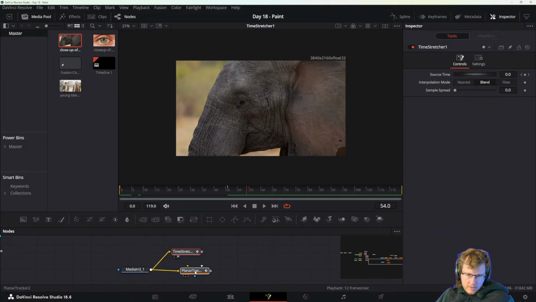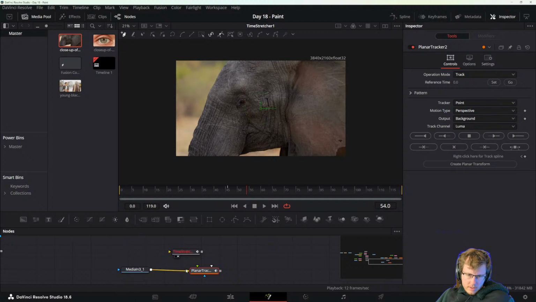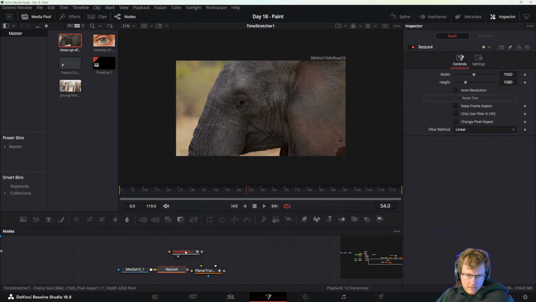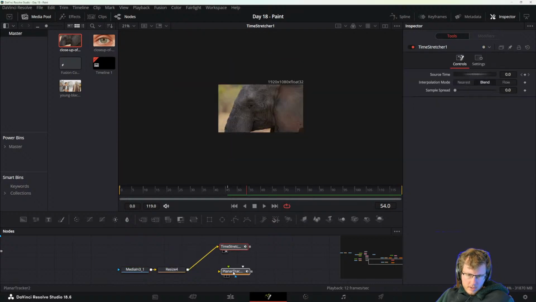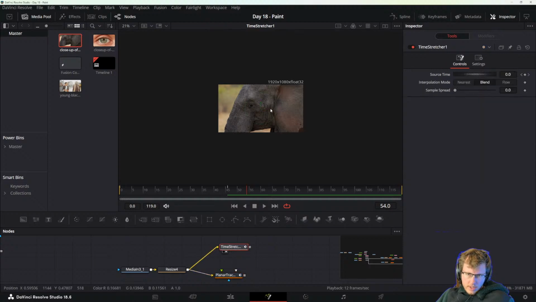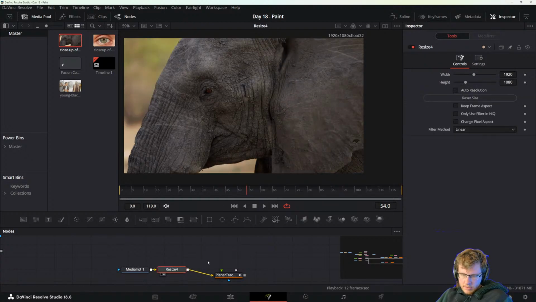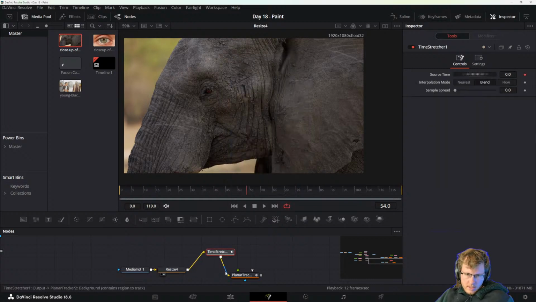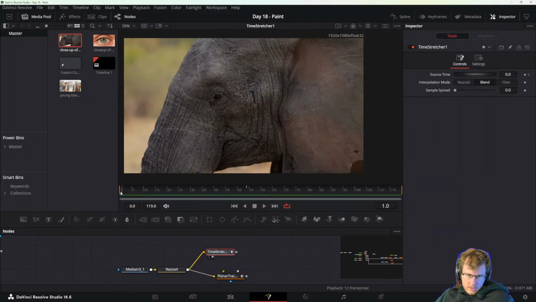And it's also too big. So I think I'm actually gonna resize it. There it is. And now I'm gonna split it here and here. And so this one is viewed, I'm gonna redo that to time stretcher. Add here and add here. And now this one is up and it is frozen by default. That's right. So we just weren't viewing it before.